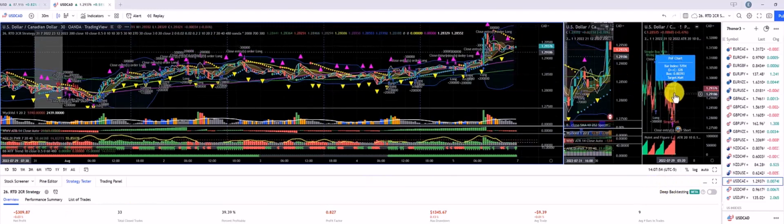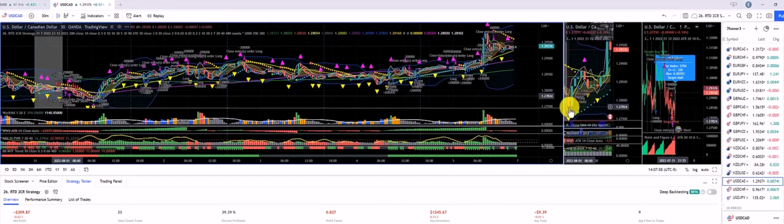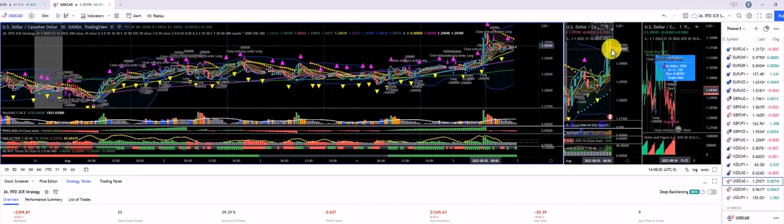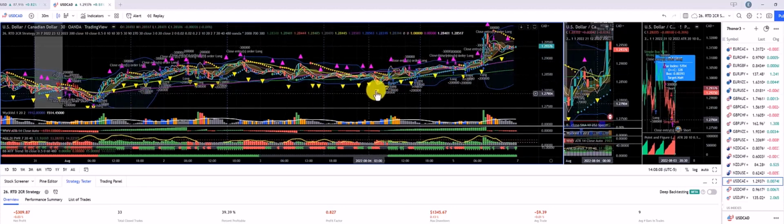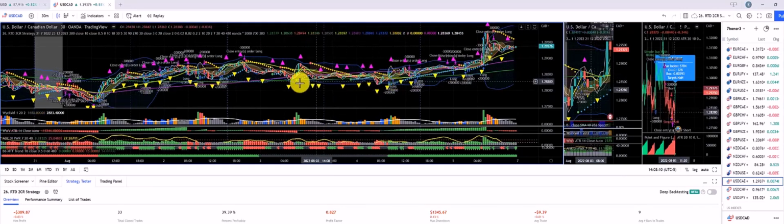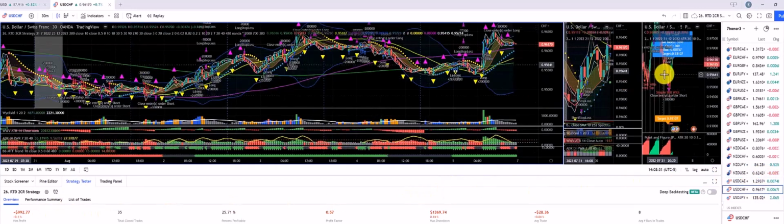US Canadian dollar, no price target on the strategic picture. We do, however, have some price action below the dragon, above, in the dragon, and then way above, shot incredibly high there. However, with that price action on the tactical picture, we had a lot of chop with a loss of $309.